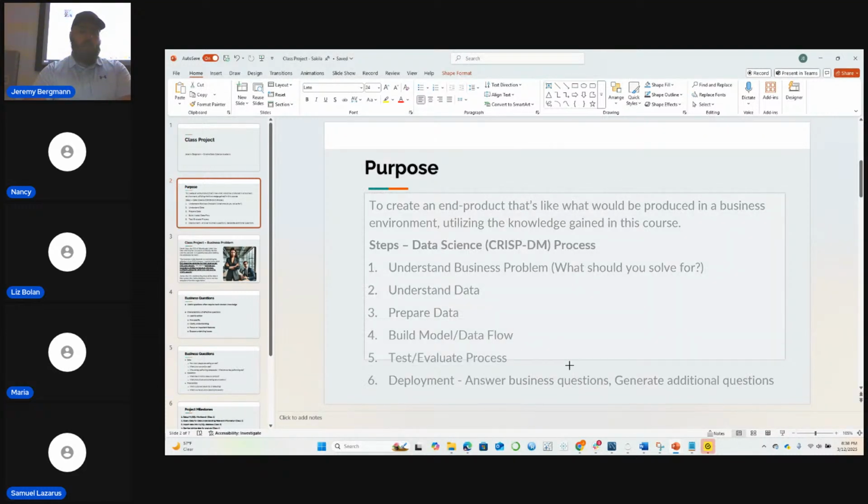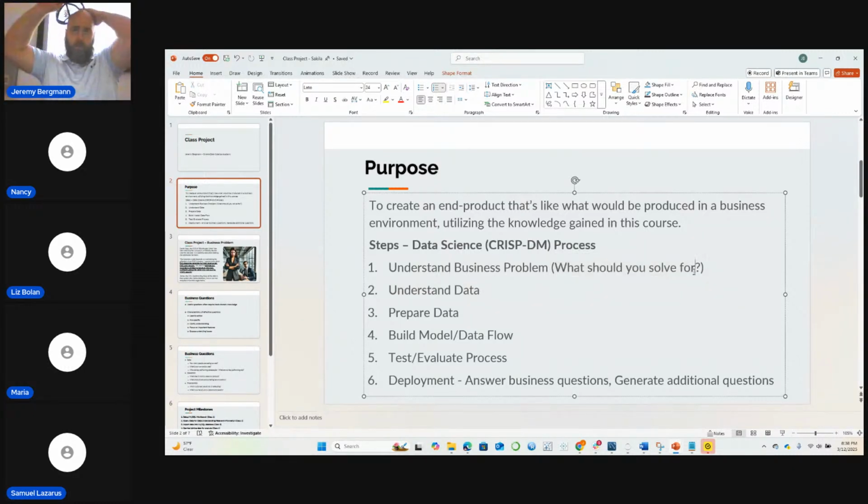So I have this process, it's like a CRISP-DM process. It's a data science process, but it applies well to just problem solving in general with data. So the first step is that you understand the business problem, asking, as a client, trying to initially clarify that problem as much as possible, really understanding it.